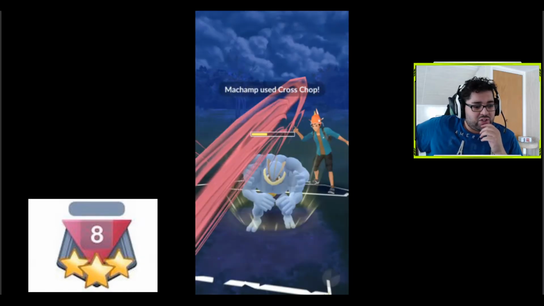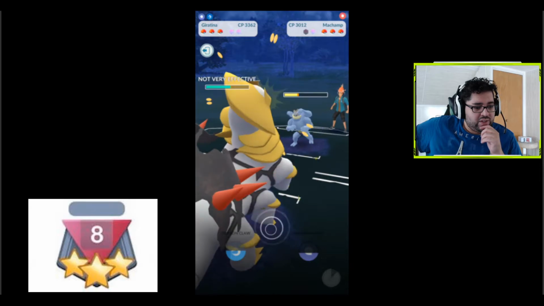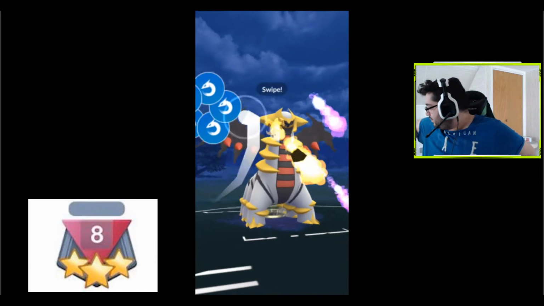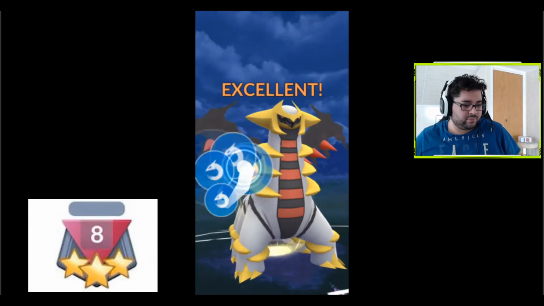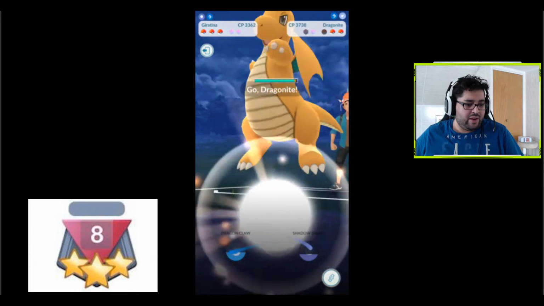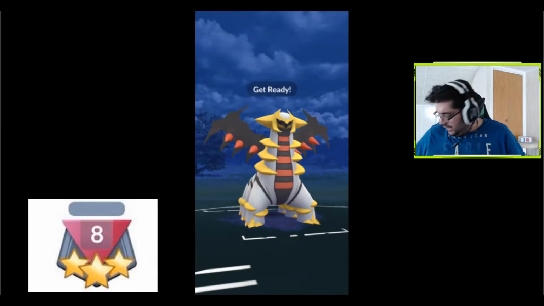So again, I decided not to shield. It's surprisingly a Cross Chop, which does absolutely nothing. Go for another Dragon Claw here. He just lets the Machamp go. So he's down a Pokemon and down a shield, and I'm just feeling good right now. Pretty confident in winning this game.